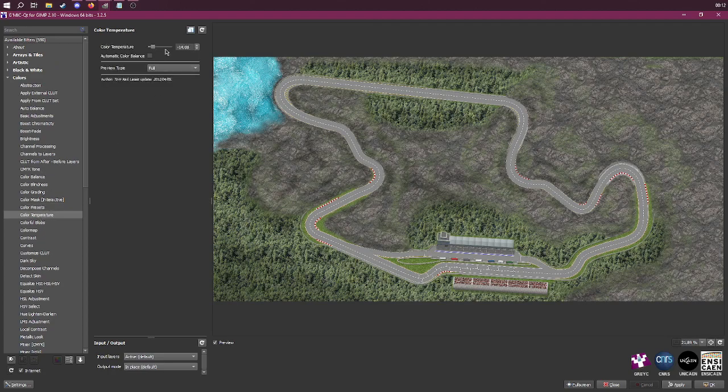Again, you can also use color temperature here to try and get several different effects. Now, if you want a warmer color tone, I think it's actually much better than the other one. You can also try color balance to get slightly different effects.